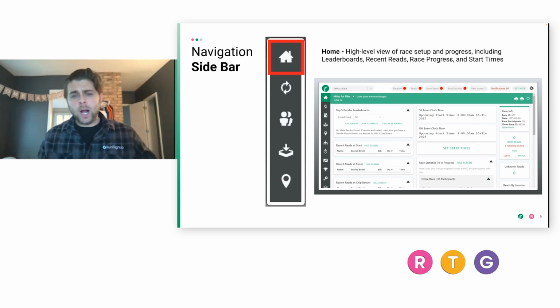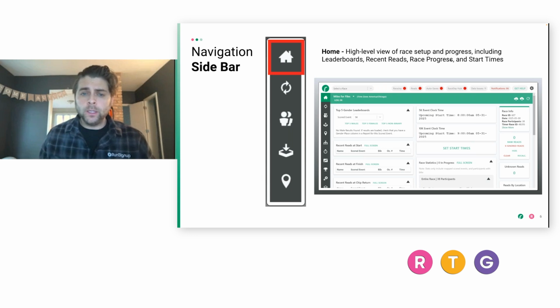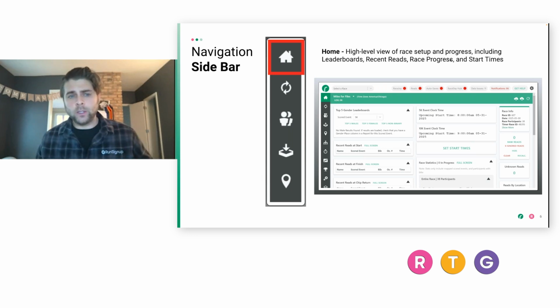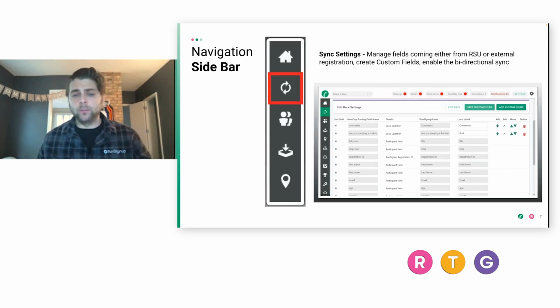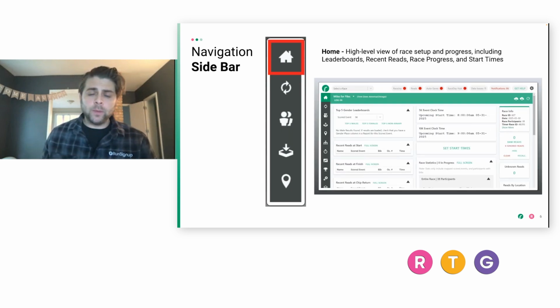So on the left-hand side of the RaceDay scoring screen is what we'll call the navigation sidebar. If you are setting up a race, you really do just go top to bottom on that, skipping whatever you don't need. And that's how we're going to cover this next section, just top to bottom through these icons. So we have the sync settings.